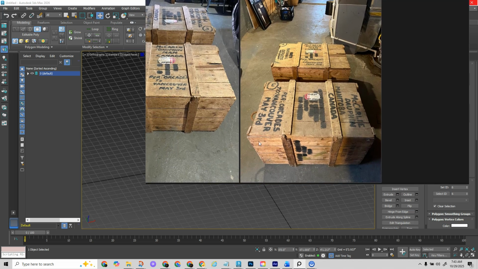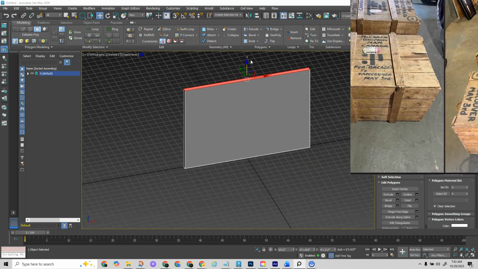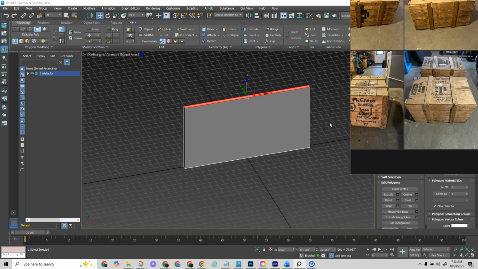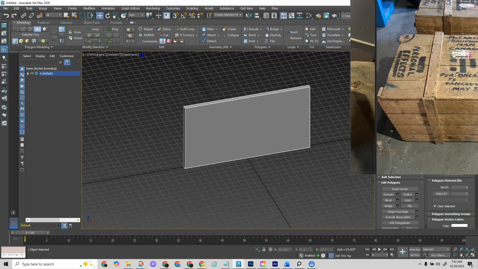Once I have that measurement, my proportions are a little bit off, so it looks like it's a little bit longer, something like this, but I would measure this to make sure it's correct. And so I'm making this board here, but I could do it with a plane or I could do it with a box. Either one would work.